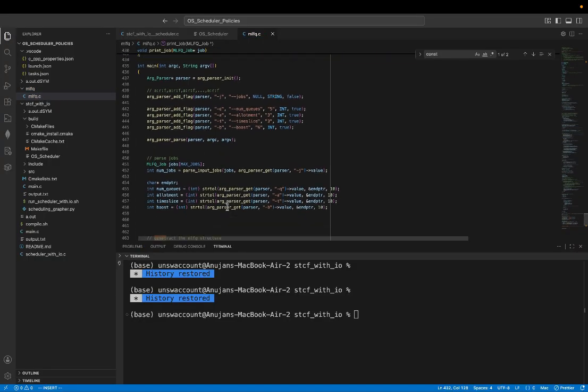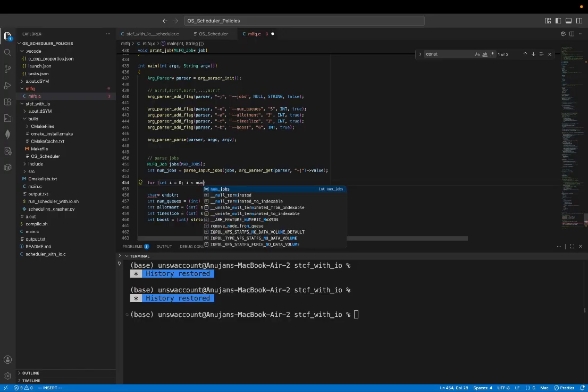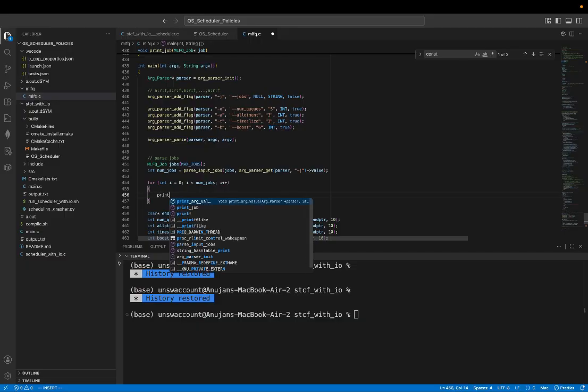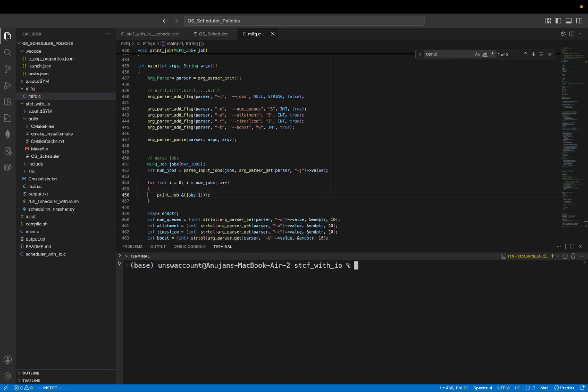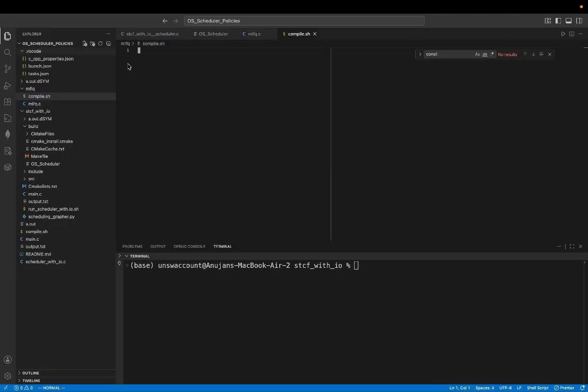And then I'll just quickly do all this, and then for int i equals 0, i less than num jobs, print job given the address of the jobs at index i. Okay, there's a few things, this is still going to be a bit weird. Alright, let me just not bother with the proper thing.